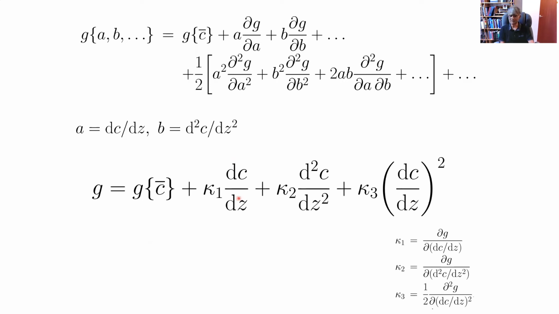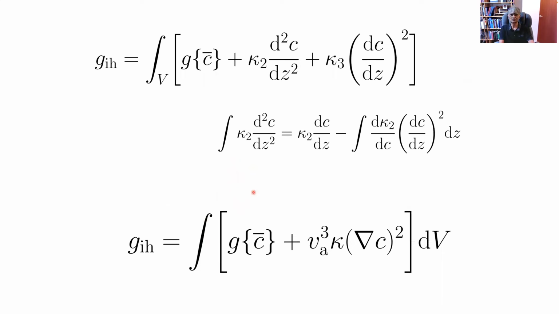Now, this term cannot exist because, for a centrosymmetric system, the free energy cannot depend on the sign of the gradient, right? So you can eliminate this term, and we end up with just three terms in there: the homogeneous solution, the second derivative of the gradient, and the square of the gradient. And we are integrating now over the volume of the material.